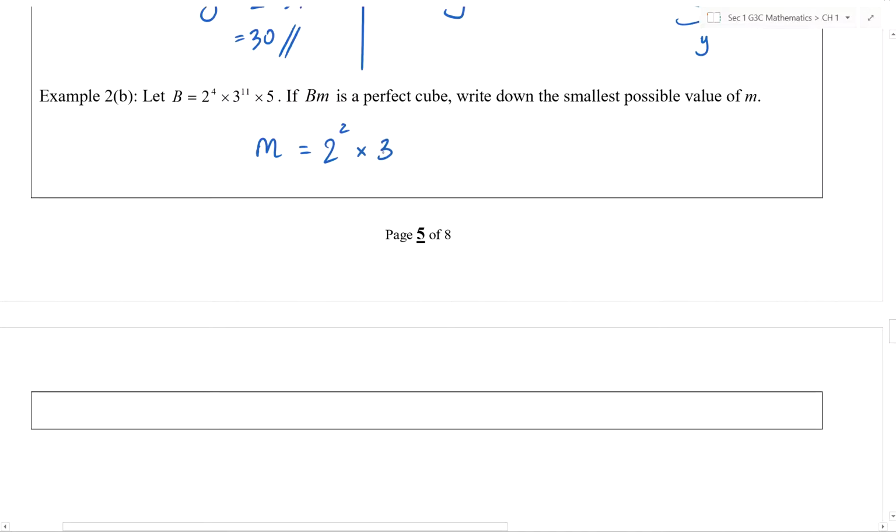How many more 3's do we require? Just 1. How many more 5's do we require? And write down the value. 4 times... 200? How much? 300. Okay, sure or not? You're giving me different answers. Okay, 300. Answer. 4 times 25 is 100, times 3, 300. Okay, same approach. But this time we make sure that the powers are all multiples of 3. No longer just even.